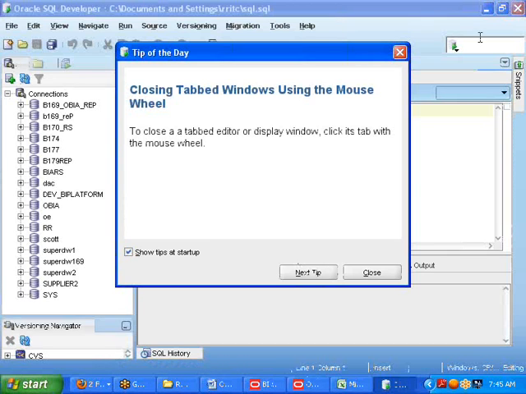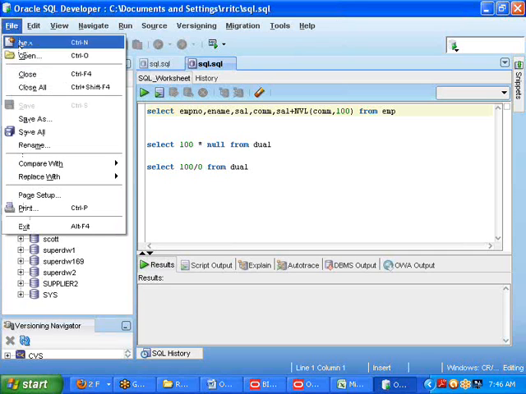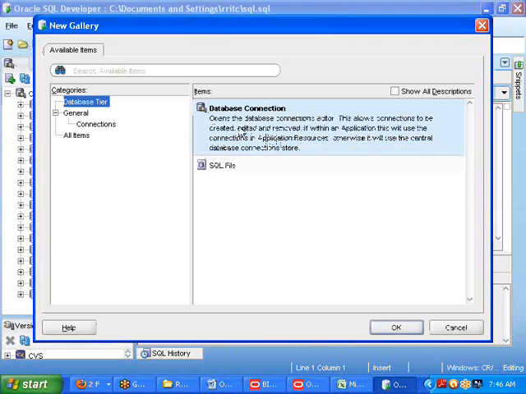Then the first time we are opening it, you need to create one thing that is called a connection. How to create the connection, I am showing here. Click on new connection, or you can go to the File menu, where I have New. If I click on New, it will ask what type of connection you are creating. A database connection. Select that one. Click on OK.